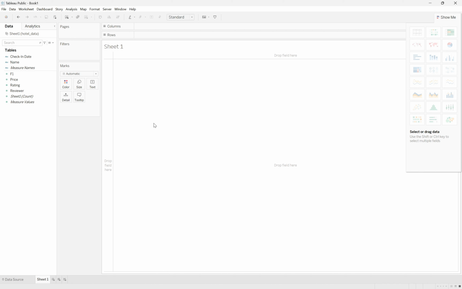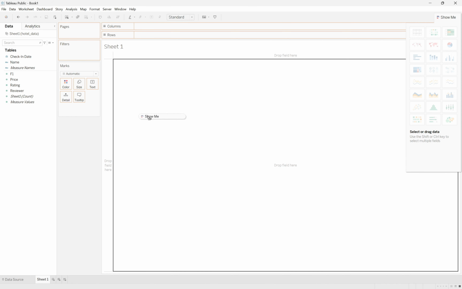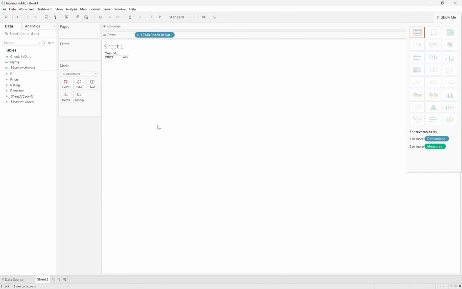Now we are going to make a time series, which means we need data which has a date type. In our case, we expect that check-in date is our date type of data, but if you can see here, our check-in date is actually in text type. But don't worry, we can change it. Just click it and then we can click this date. Now Tableau will automatically change our check-in date data into date type. Now we can just drag this to our work field, this blank space.